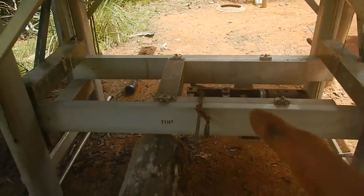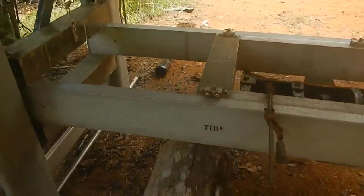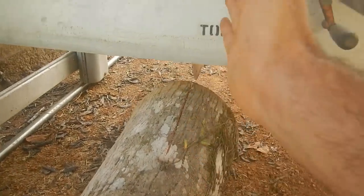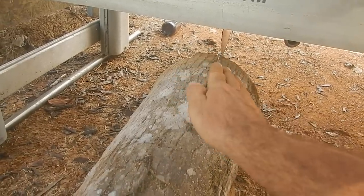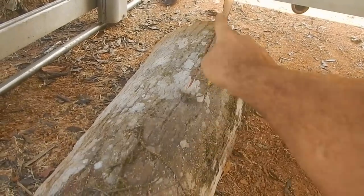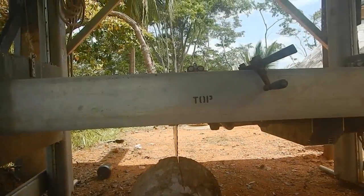All right, right now I want to cut this log up a little, and first I'm going to start by making a little cut. This is just a little tiny test cut so that I can pivot the blade and see how well they're lined up. See, when I pivot the blade to horizontal, it should cut right up to the edge of where it cuts vertically, theoretically. So let me just flip that.